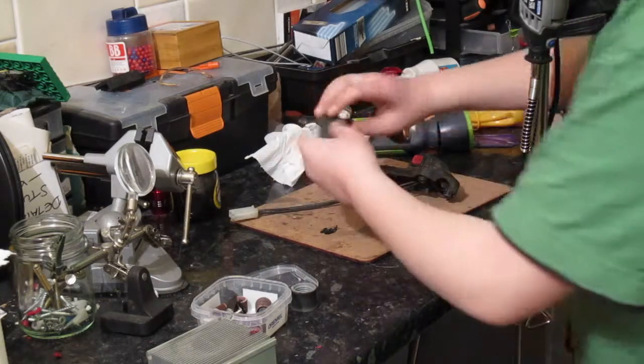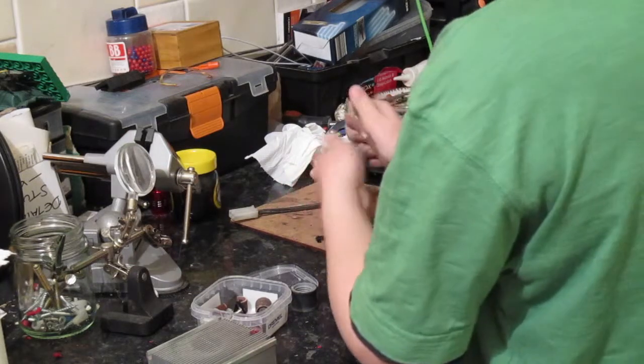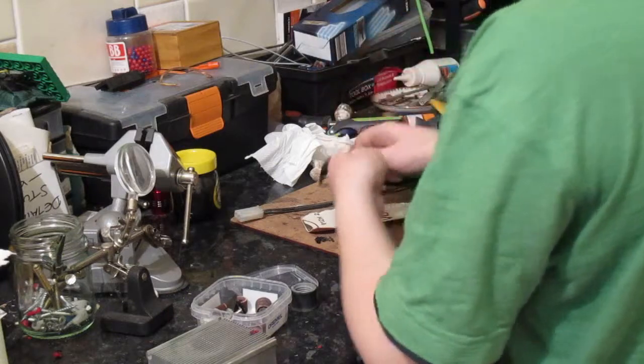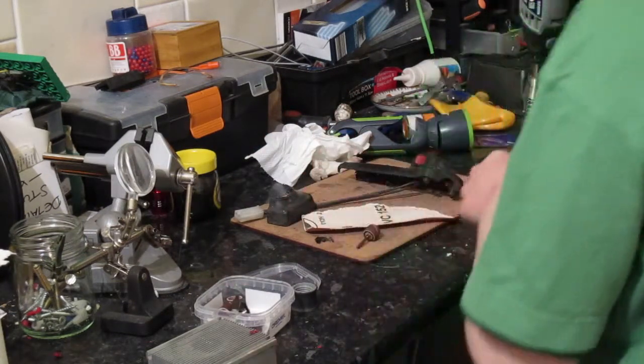So, this isn't very straight. So, get your sandpaper. Sand it off. I don't think this is going to be powerful enough. So, get one of these. It's like a sanding tool, I think.